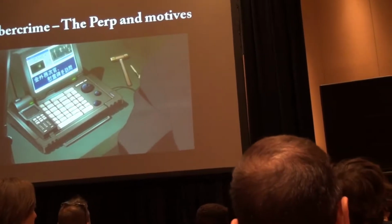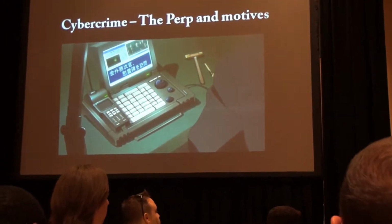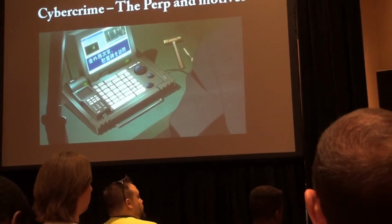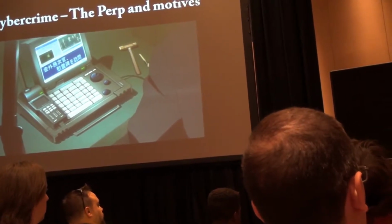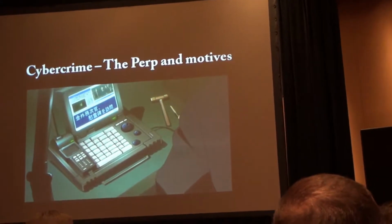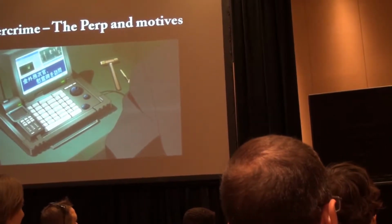Just because technology becomes more advanced, these motives aren't going to change. Especially with cyber criminals. When you're talking about cyber criminals, a lot of the time the motivation is to outsmart, to seem powerful. These are people who can sit at their computer and destroy and cost people millions and millions of dollars for no reason sometimes. A lot of the time the reason they do it is because I can do it, because I can show the world I'm smart.